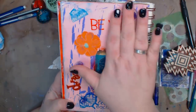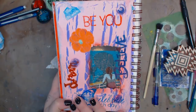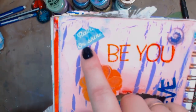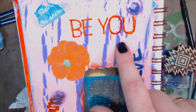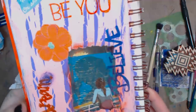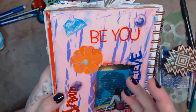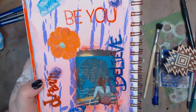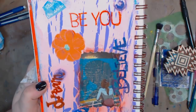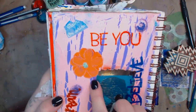So this is a crackle background, as you can see, and I did it with white school glue, and it has just some things on here: rain or shine, be you, believe, dream, celebrate each day. And this is just a flower I got at the dollar store, on a scrapbook. If you look in their craft section, sometimes you get lucky. Tuesday Morning has them as well, but dollar stores are good. AC Moore, and their clearance, you can find them.